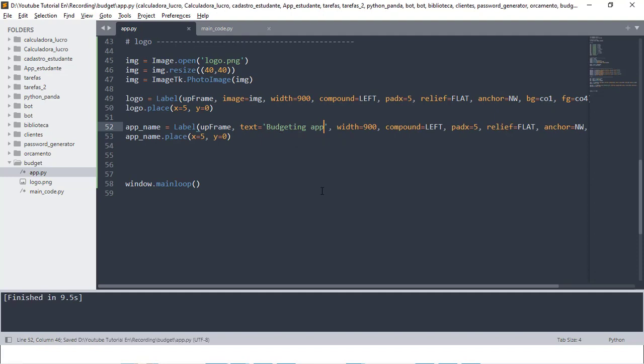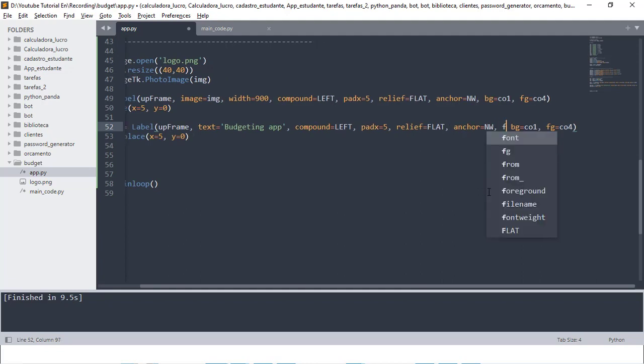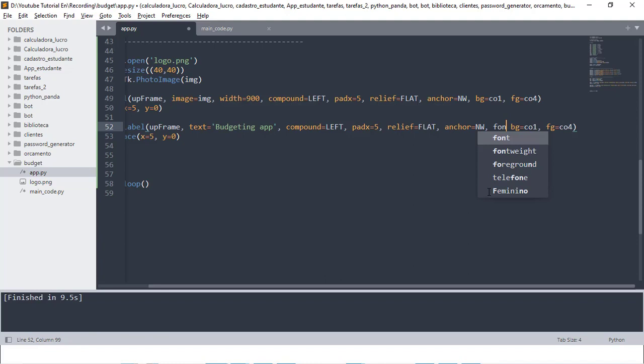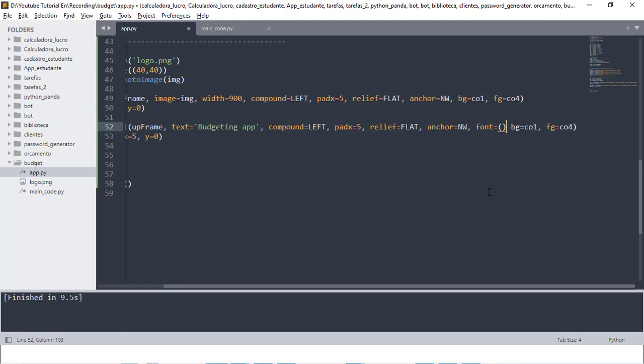For this budget app, I'm going to remove this width. Compound I can keep, no problem, and padx I will keep. Then after anchor I'm going to use a font. Font will be equal to, open and close, and let me put a comma here so that I don't forget.